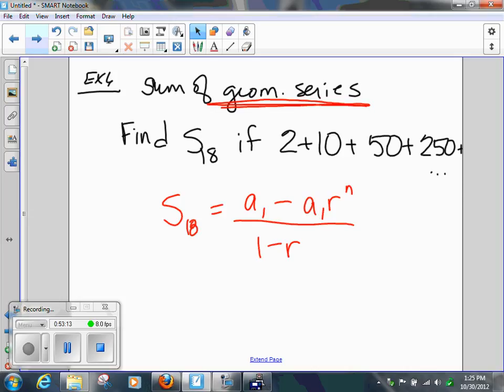I have no idea what we're going to get, but I know how to crunch numbers in a formula. What's my A sub 1? Yes, it will be given to you. No, absolutely not. The formulas will all be given to you, whether they're on a formula sheet or within the test. I would never make you know that by heart. There's no reason to know it.